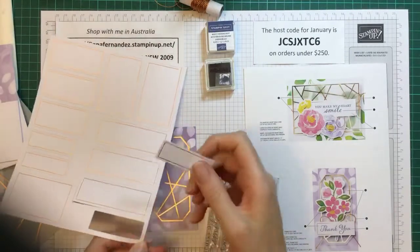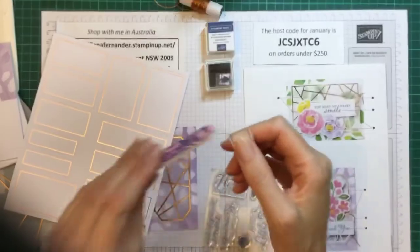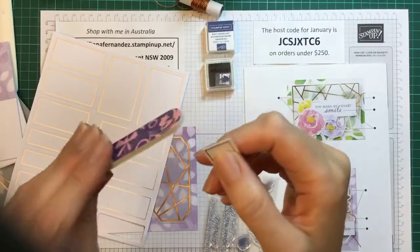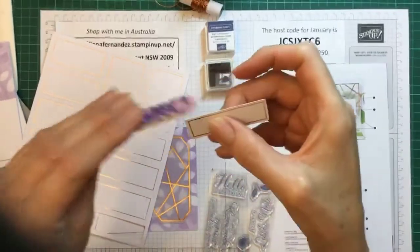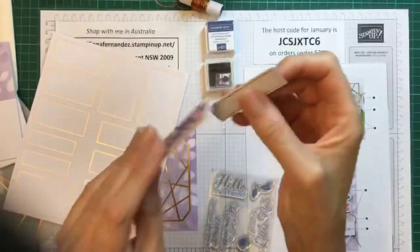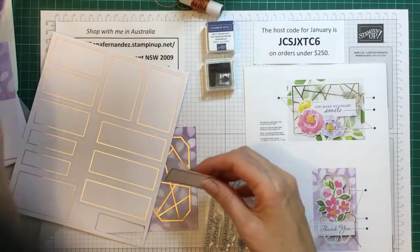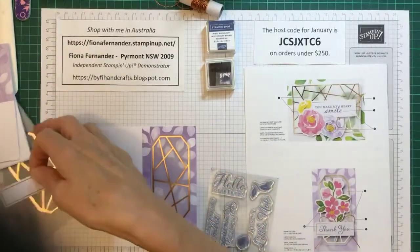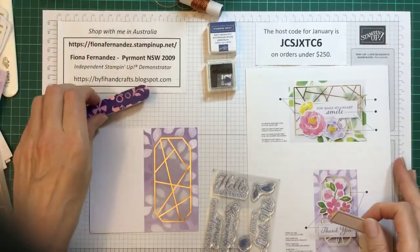So we want one of those, and then we want something to stamp our thank you on. They're over here. So I'm thinking that's the small one. See, they're just cut out like that. If you don't like the little tabs left on them, you just get a nail file and file that off. Just smooth that off a bit. I just keep a nail file handy for that only, not for my nails. It just happens to be purple, the same colour we're working with.